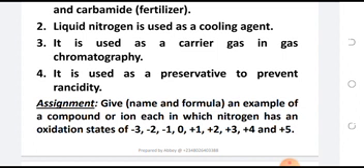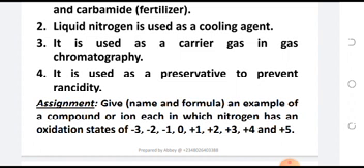Whenever you are writing an exam, if they say give, you can give the name or you can write the formula. But if they say name, it is the name you must write. Sodium chloride, for example. Don't write NaCl. But if they say give, you can either choose to write a name or a formula. But in this assignment, you have to do both. Write the name, give the formula of any compound or ion where nitrogen has the oxidation state of each of these. So that is that about the assignment.